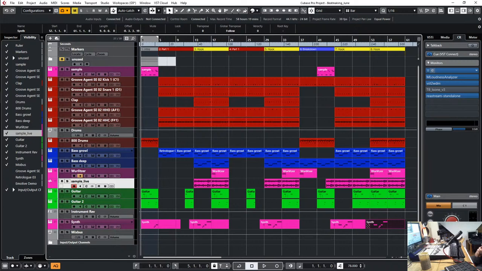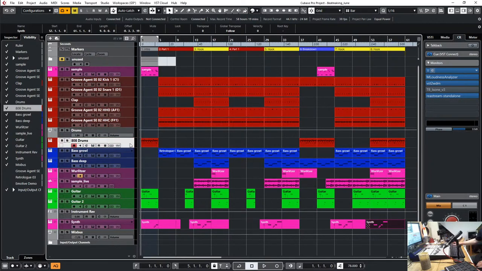In turntable mode, it sounds like when you sampled it on the turntable and then slowed it down, or you just pitch it down, like with a 12-bit sampler. And I showed you the 808 drums. They are in Halion 808s. I like to have them all the time here in the 808s.